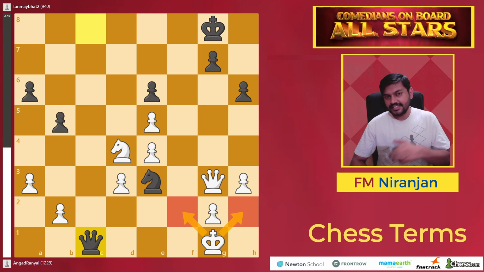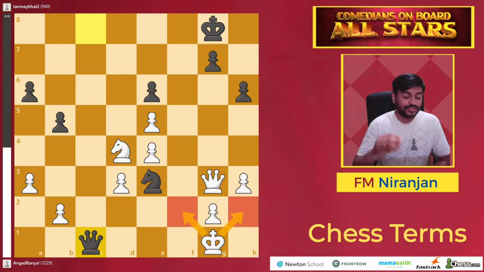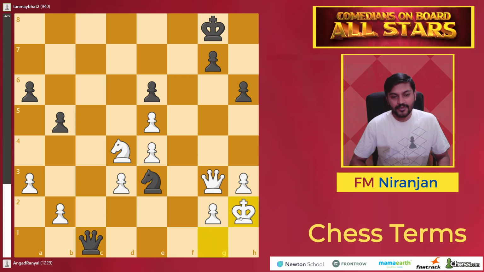Now in decisions like this, it's important to evaluate a possible move from your opponent. This is what I call the MEMC approach, especially useful for beginners. Just when you are about to make a move, the move that you've chosen, that is MC, just try to think of one ME, that is one move that your opponent might do. Start with one, eventually you will get a hang of it. So I think in this position, if white had considered king f2, he would have been safe, but Angad played king h2, paving way for black to do a fork.